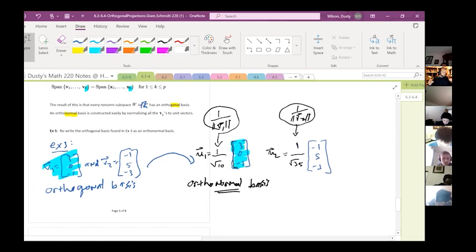So to sum up, what we have done is we've created a system, a method, an iterative process, a step-by-step process called Gram-Schmidt that allows us to take an arbitrary basis and turn it into an orthonormal basis. That is a basis where all the vectors are perpendicular to each other and of length 1.